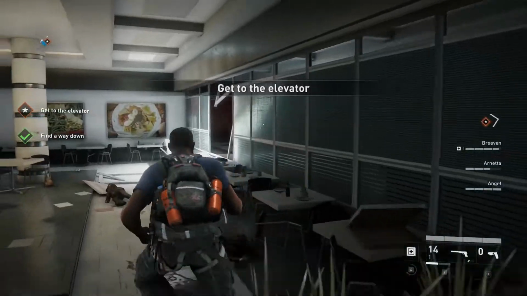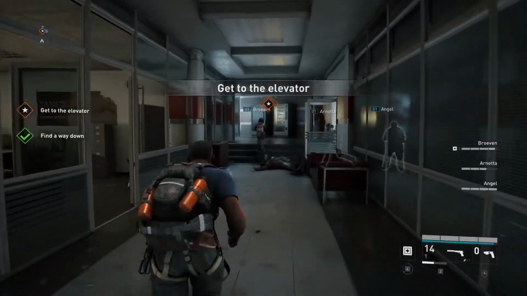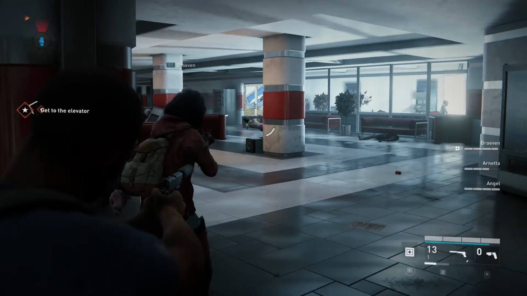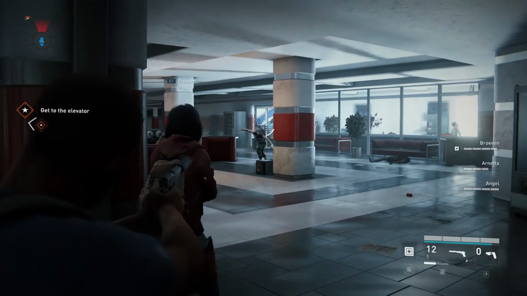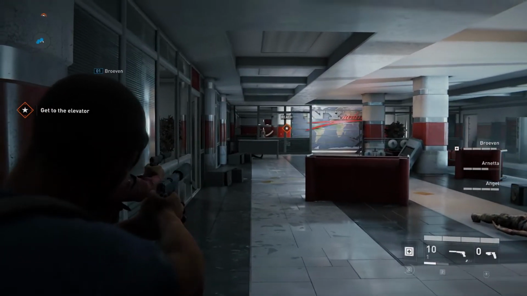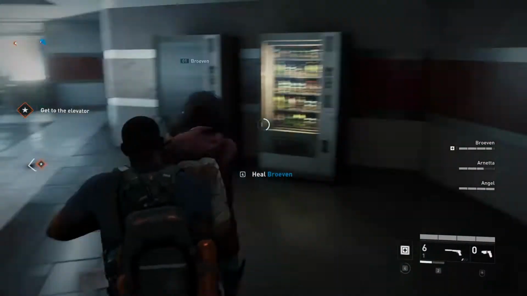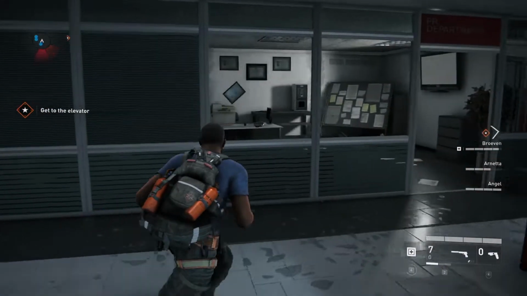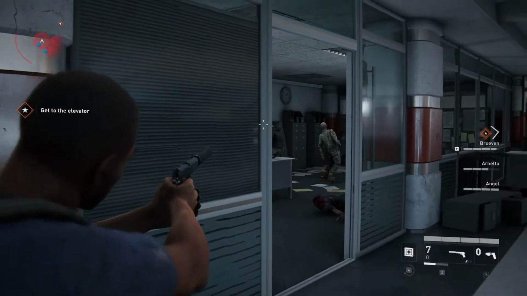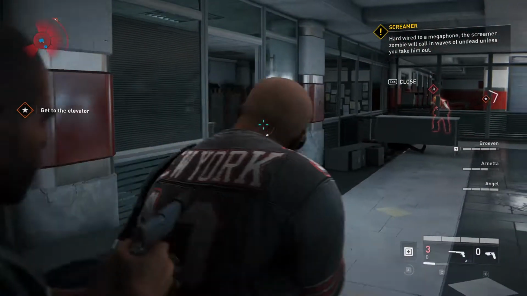Get to the elevator. We can sprint. Yeah. Sounds urgent. We've got ourselves a little tweaker this way. Oh, couple laid down, nice and silent, like that. Oh, sorry, I shot you in the back of the head. We are on fire. A door ajar here, so I'm wondering if something's going to be coming through.